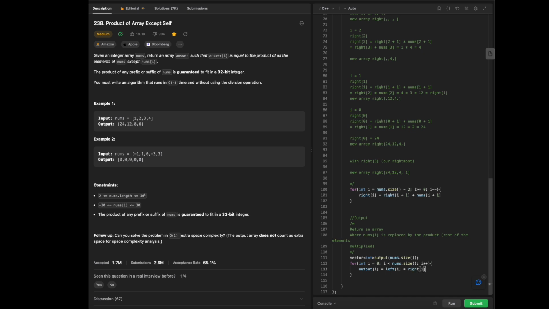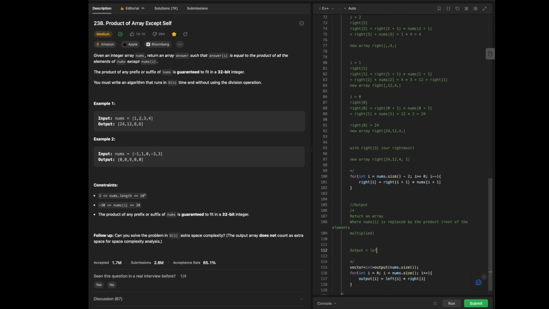And it's very, very straightforward to start with. So if I were to have an output, it is going to be the left of i times the right of i. Every single index is going to be multiplied from every single index of left of i and then right of i. So say for instance we have output of 0 to start with. It's going to be at the index of a given 0, 1, 2, 3, and we want to have nums.